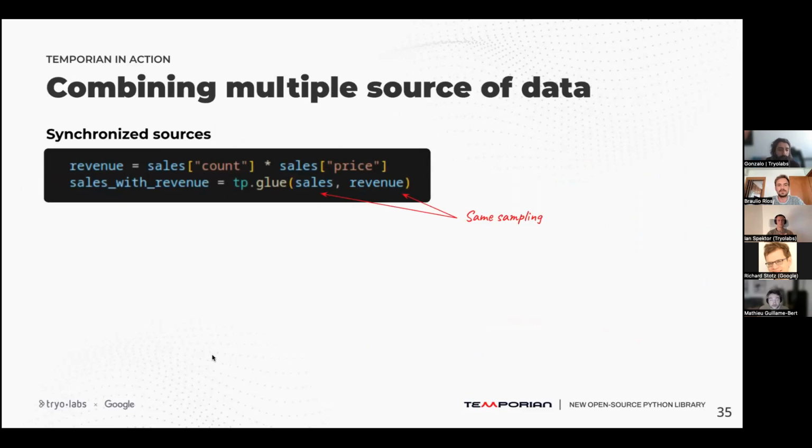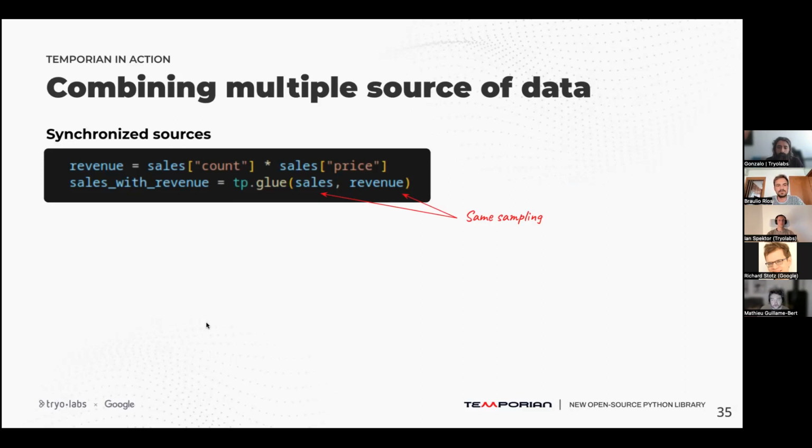All right. So in real applications, the data we receive often comes from different sources, which means it is often sampled differently or aggregated differently. For example, in the healthcare demo that we showed at the beginning, there could be multiple monitors connected to the patient. And each of those monitors could provide different events at different rates and not be synchronized with each other. Or in the sales example that we used so far in this presentation, we might want to aggregate our sales data with data from other databases to make our analysis more powerful. One of the benefits of Temporian is that it makes it very, very easy to combine data from different sources. So let me show you how this is done.